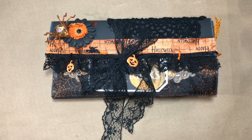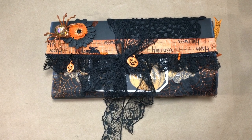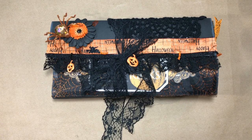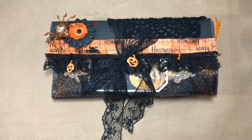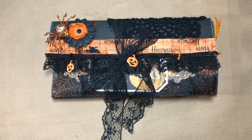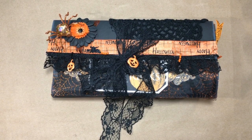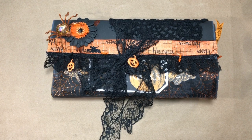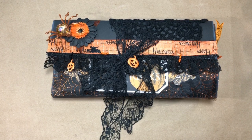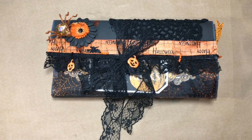Now, I forgot to tell you in the last video, the shabby embellishment wallet was approximately 12 inches wide by 6 inches from the bottom to the top, here and here. This one is a little bit smaller because I made gussets on it and I used a different kind of paper. On this one, I just used regular black cardstock paper, the 8.5 by 11 that you get in the copy section of Walmart. It's just solid black paper. I did ink around the edges a little bit to kind of give it an eerie, ghostly feeling.